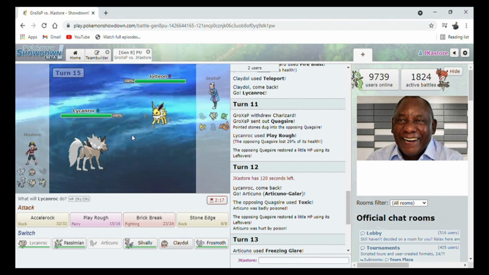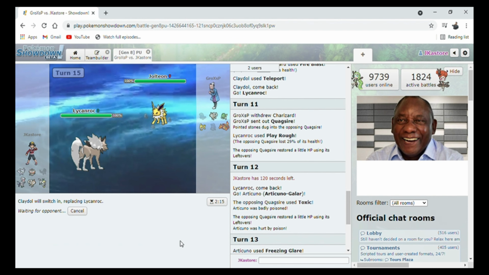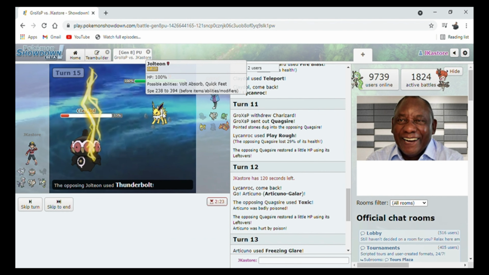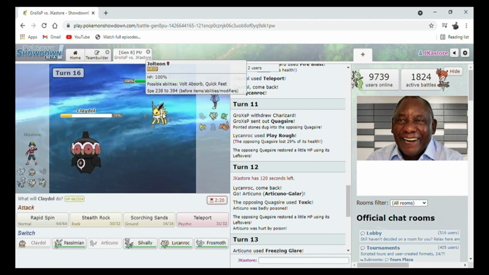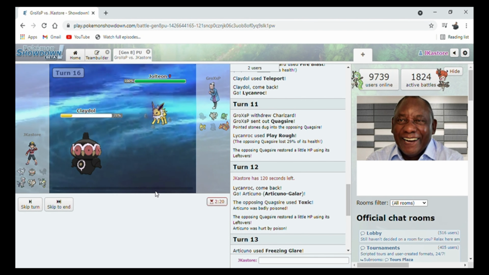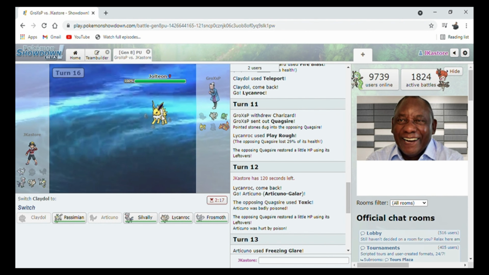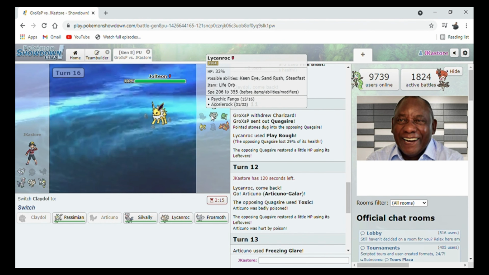Claydol's still in effect, so I'll just switch it in. But Claydol will die to the Shadow Ball. Claydol is just here to... I want to preserve the Scarf under the sash. So that confirms that it's not Choice Scarf. It's Choice Specs, sorry. And until his Lycanroc dies, I can't really go for Frosmoth Sleep.